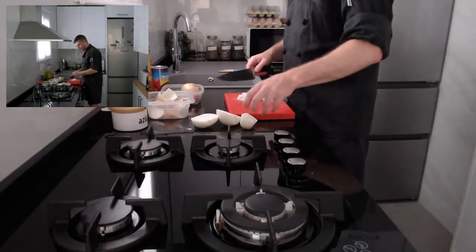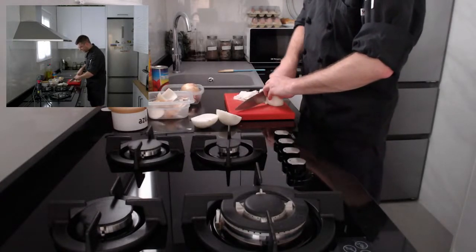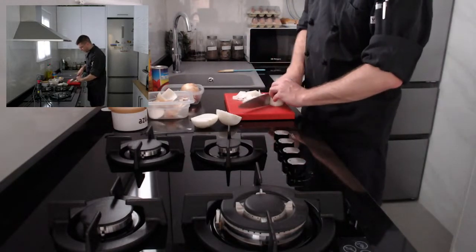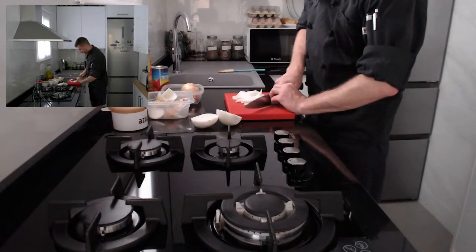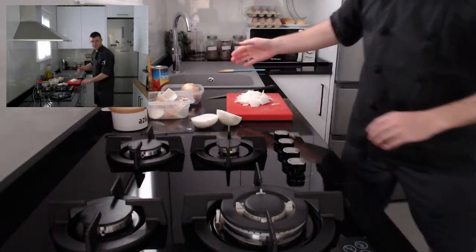Knife basics are one of the easiest things you can do to learn how to cook well: learn how to use a knife first. Because if you don't know how, then it just makes everything a lot more difficult, unless you do know how to use a knife. So, oof, horrible.